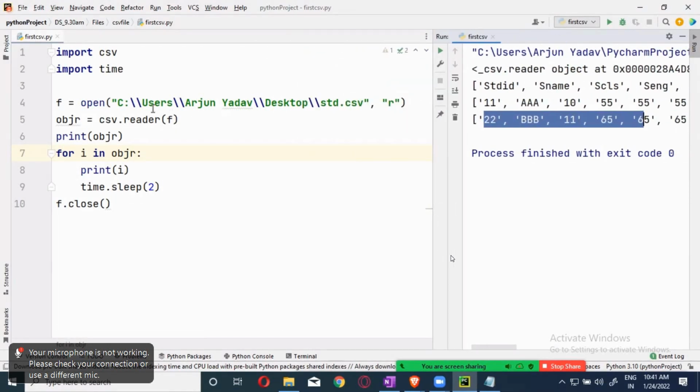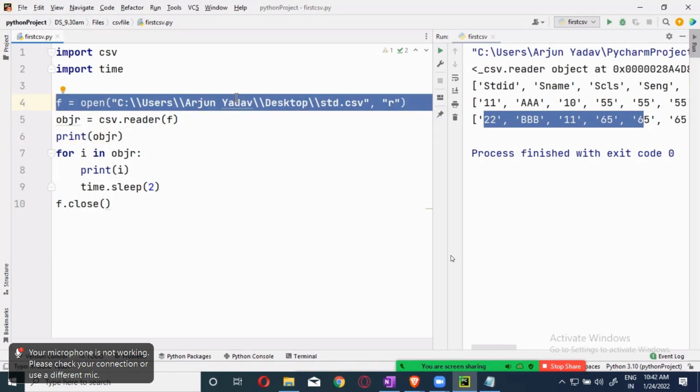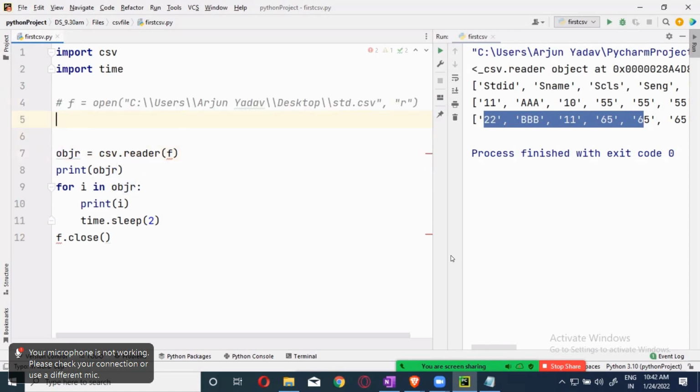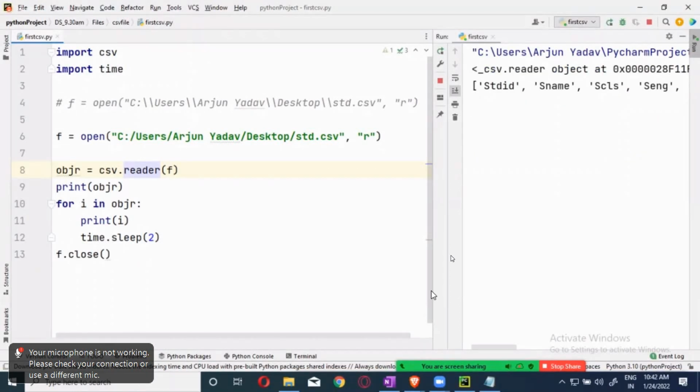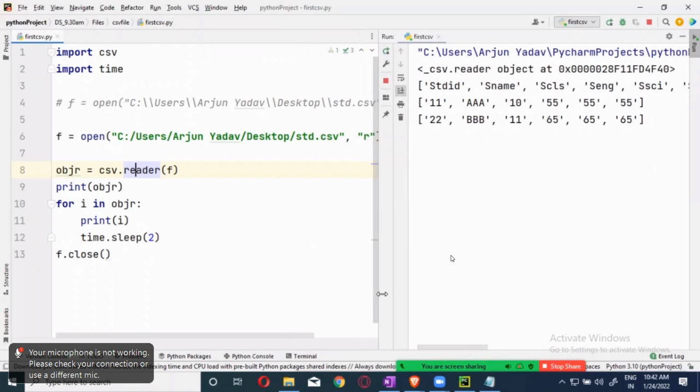And this is pretty mandatory, guys. Whenever you are dealing with non-local files, you have to mention the address. Whenever you are mentioning the address, you give the double backslash. Take it as a thumb rule. Or if you are not comfortable and you don't want to give the double backslash, there is another option also. Give a single forward slash. Okay. Now when I run this one, got it, guys? Clear? Any doubts?